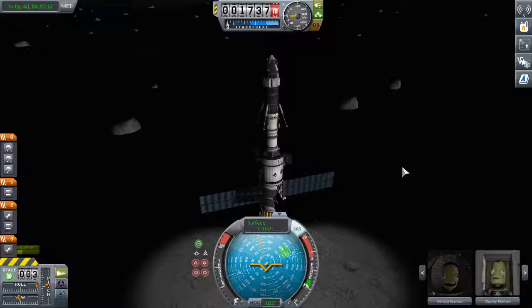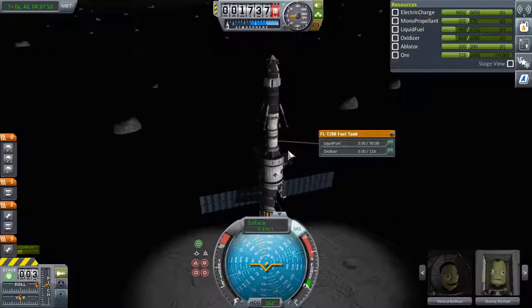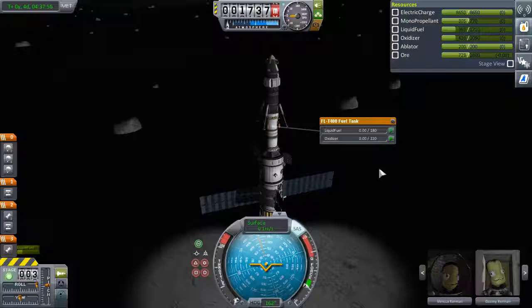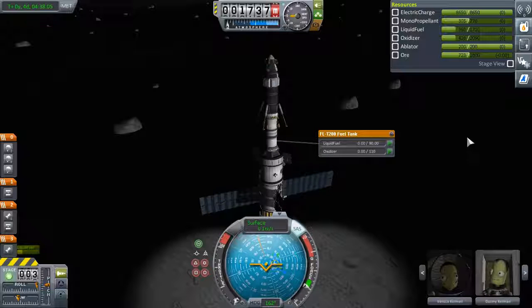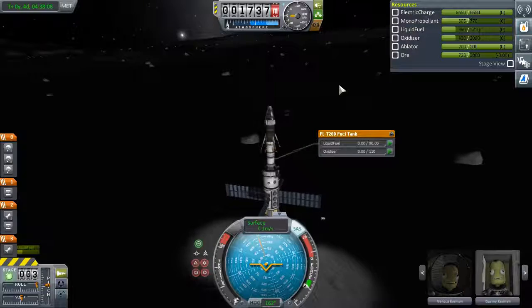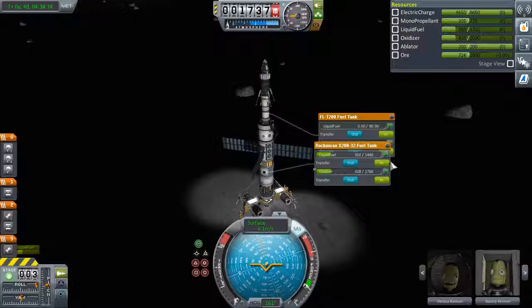You see we're wobbling a bit. Alright, let's get this back up here. And we're going to try heading home. No, we're not. Apparently, these tanks were used first, even though that crossfeed is theoretically disabled there. So let's refuel. That we should have enough for.